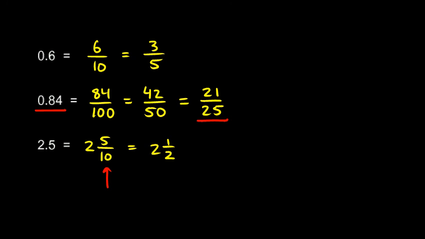Now you could also write two point five as twenty five tenths, which would reduce to five halves. Two and a half is the same thing as five halves. Again, you might be told to give your answer as a mixed number like that or as what we call an improper fraction like that. Those two are mathematically equivalent. Those would both be considered mathematically correct.